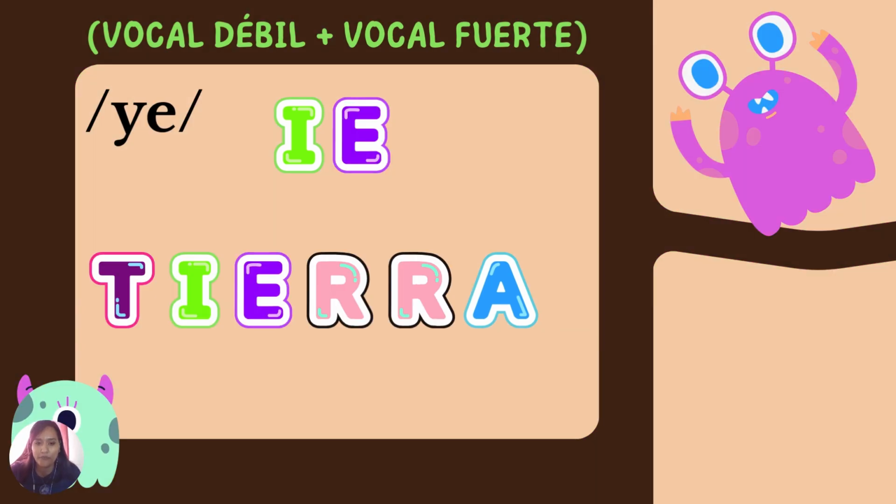Then we have the second. These two vowels are ye, ye, ye. So first of all, identify when you have this diphthong in the word, right? So we have it after the T. So we know that we are going to separate this word with the first three letters. We're going to blend the first three letters and then we're going to separate the three letters that remain. Okay, so we're gonna say tierra, tierra, right? Let's go with the next one.